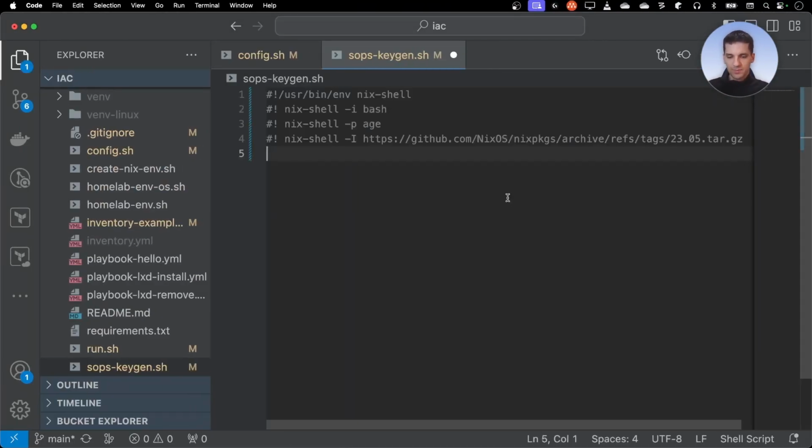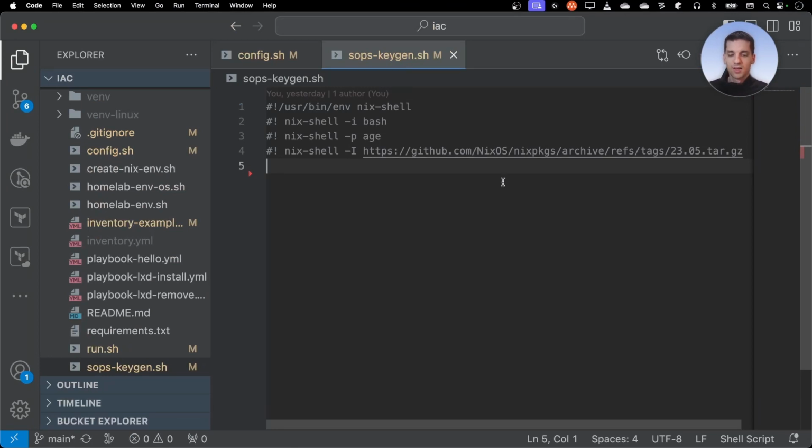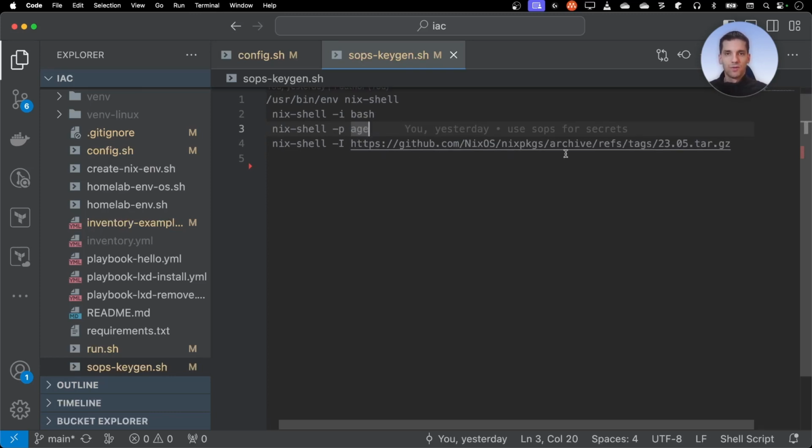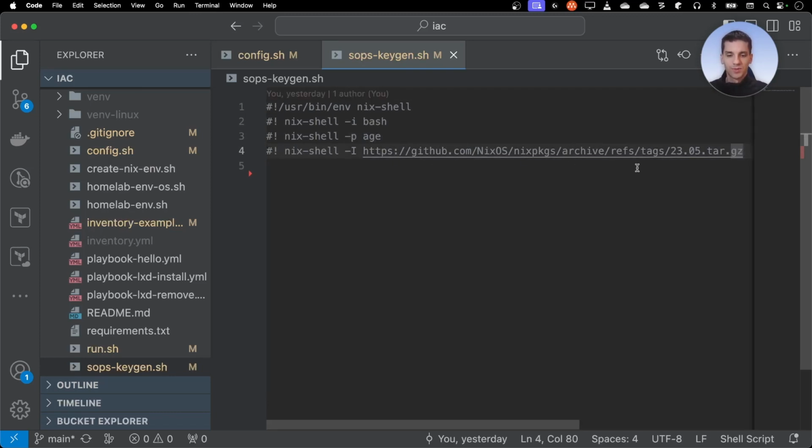The first part is for a Nix shell, so I want a Nix shell, and I want it to interpret the file in a bash shell. I want to install the age package here, and I want to use a specific version of the package manager, and I want to use a specific version of the packages.